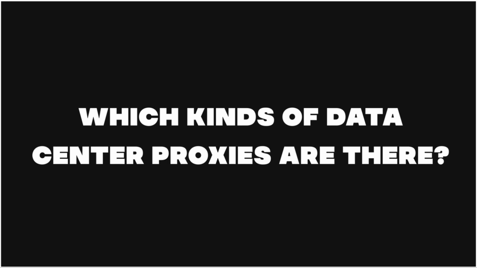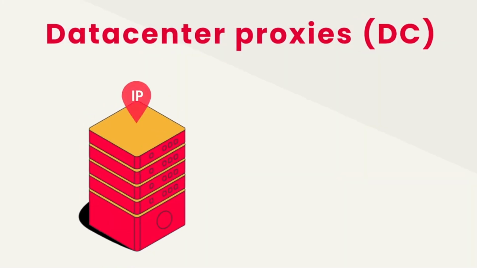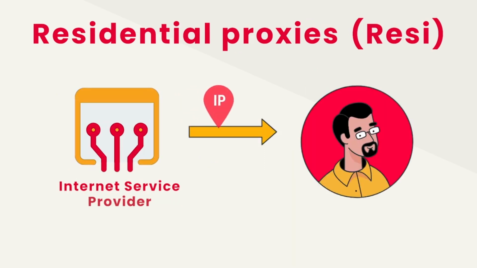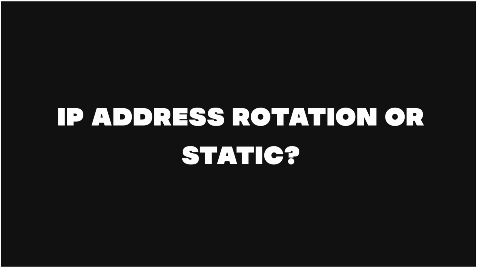Which kinds of data center proxies are there? Since the user's choice of proxy mostly depends on their demands and use cases, there is a significant deal of uncertainty regarding the many types of data centers, as was already mentioned. Nonetheless, the following are the most typical ways that data center proxies differ from one another. IP address rotation or static.